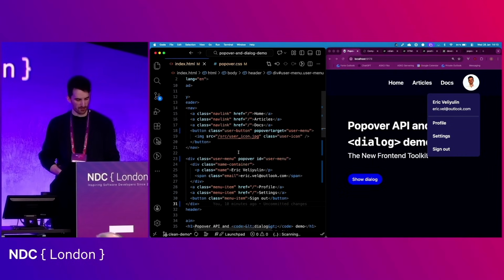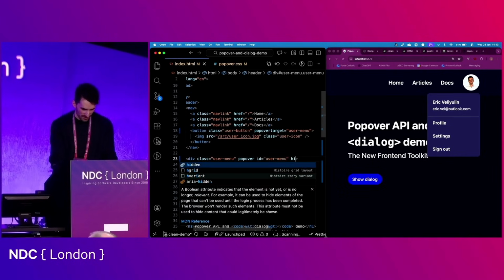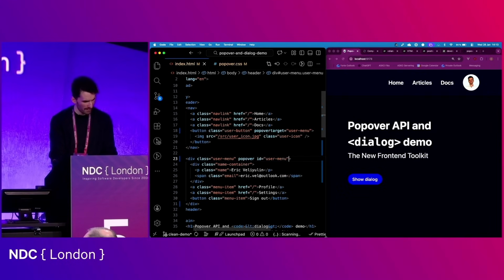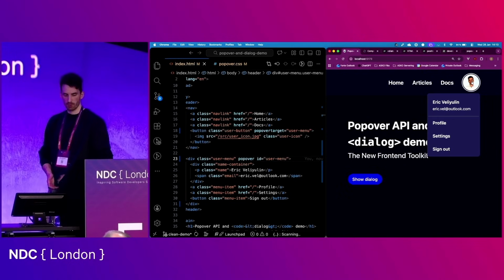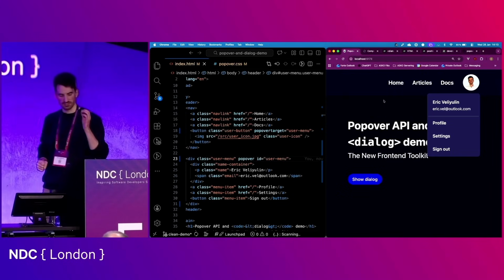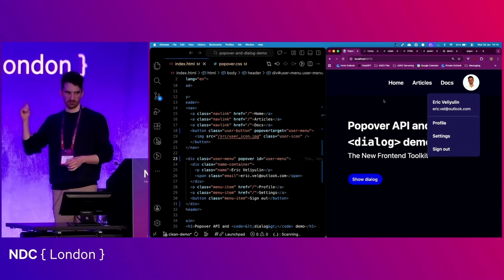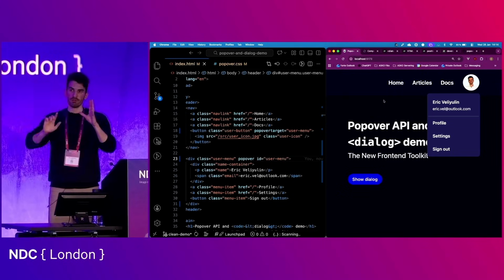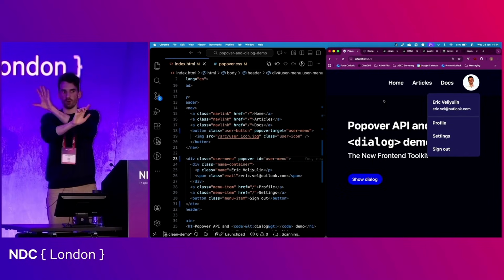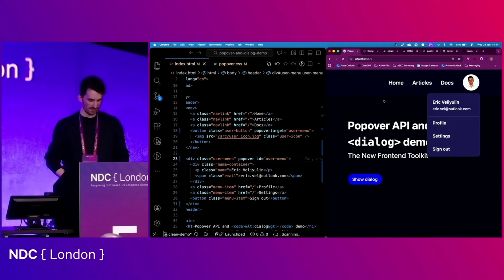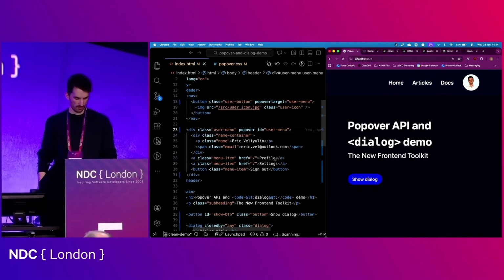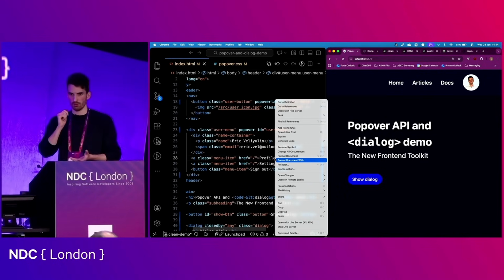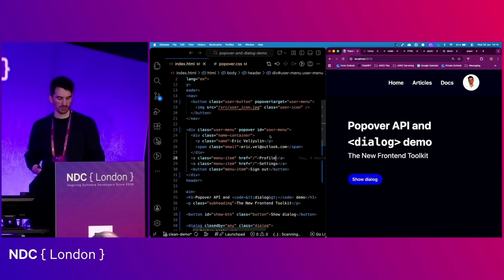There's also an attribute which is called hint, or something similar. I have not used it myself. What it does is, right now, if you have a popover open and you open another popover, the previous one will close by default, unless it has a hint attribute, in which case it will allow others to stay open. So say you have something open, you want to hover over something and get a tooltip, it'll still stay open if you use the hint attribute. So popovers can be semantically anything you want. That's really great. It can be a select, a drop-down menu, a tooltip, or any other kind of use case you can imagine.